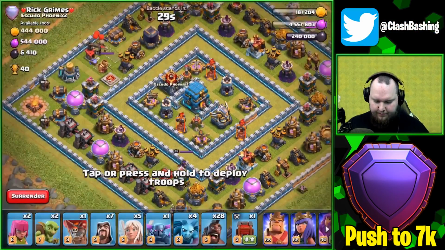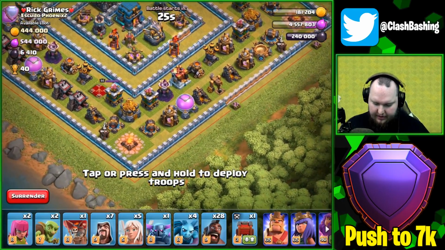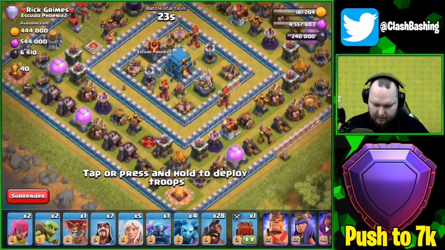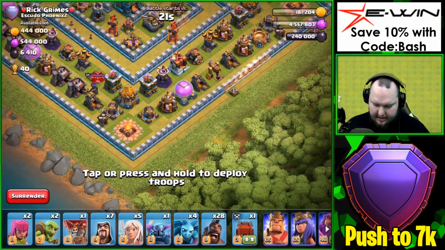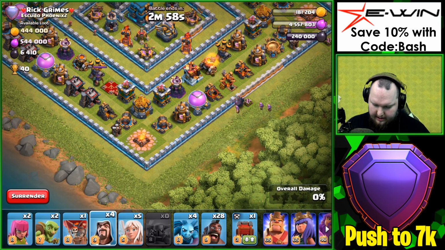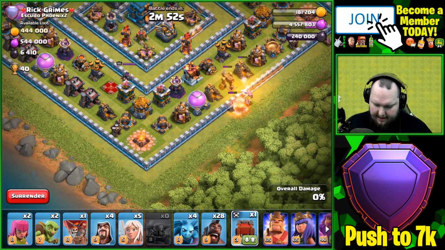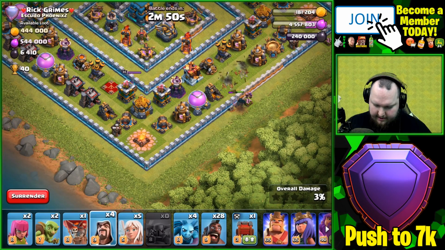Let's go in here. Oh, of course we get a ring base. I always want to try to get out the enemy queen for sure. That's going to be a huge priority. I think what we're going to do is go in, put this P.E.K.K.A. right here, put in some of these wizards just to clear out a little bit here, and then I'm going to let that P.E.K.K.A. do her thing over there.